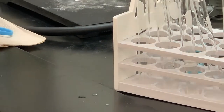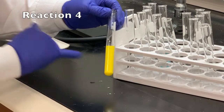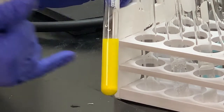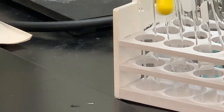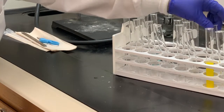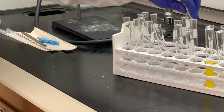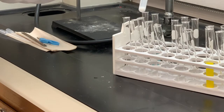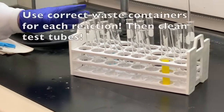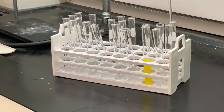So there's that one. I want to go back to it. It's not completely colorless, but if you look down at the bottom, you can see where it's more concentrated in that solid. Again, when all the solid comes down to the bottom, that liquid above would be that supernatant liquid. And just let me look at maybe one more. It hasn't settled yet, but I think you see the distance that it has traveled. Given time, they will all eventually fall down to the bottom. So again, at the end, we have to put these in appropriate waste containers and then clean up, and then experiment complete.